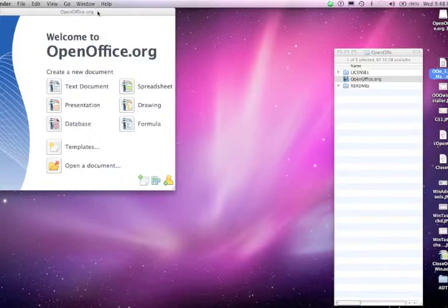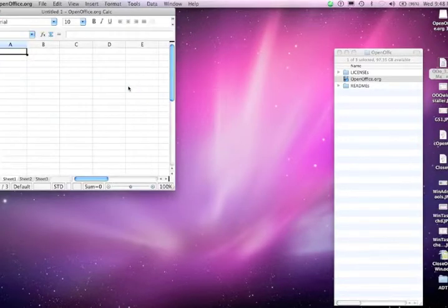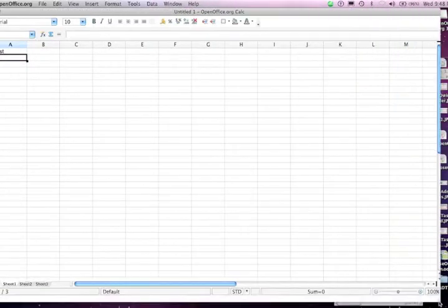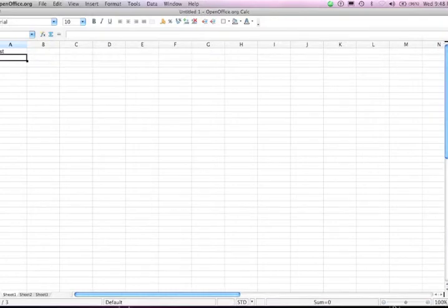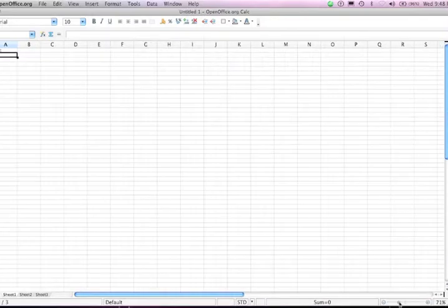So the first thing I do is I open a new spreadsheet. I type something in the cell A1, like test, and I increase the spreadsheet so that it fills my entire screen, and I decrease the size to around 70%.